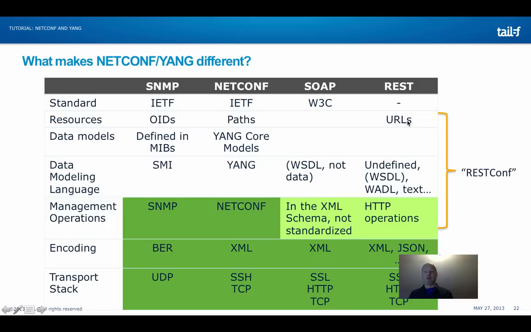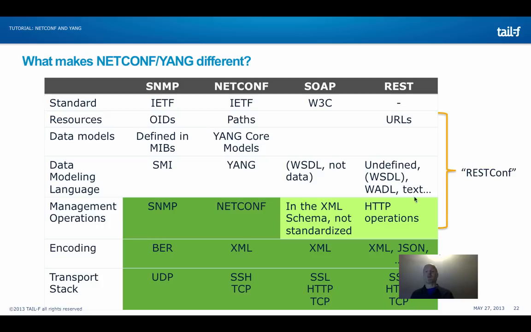Resources over REST, that's one of the simple things. That's URLs. So in the same way, almost like in Netconf, you have URLs, and when you operate over a REST interface, you identify the interface using a URL to that interface. So that's pretty handy. We have no data models for this, and that also goes in line with the REST simplicity. There is no requirement for a data modeling language. The response back can be text, can be XML, can be JSON encoded.